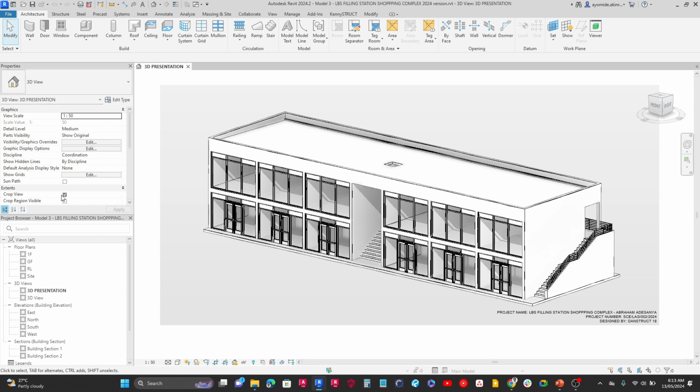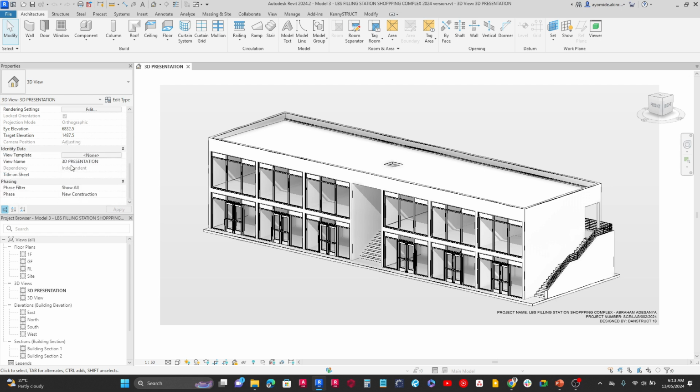So over here on the left side of the screen, we have what we call the properties panel. Now this properties panel allows you to understand exactly what you are looking at, based on what you've opened or you've selected. So right now we can see under the properties panel here that this is a 3D view. We have some additional information such as the view scale, the detail level. We have some other things such as the visibility graphics overrides. All of these functions, as you get to use the software, you understand it a lot better.